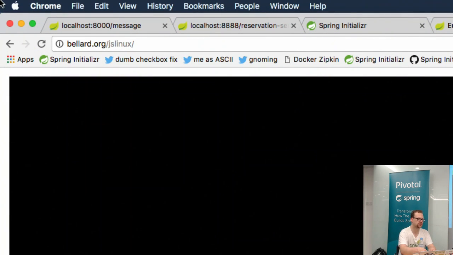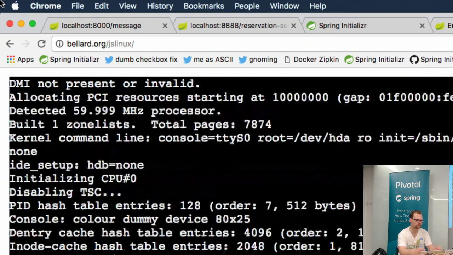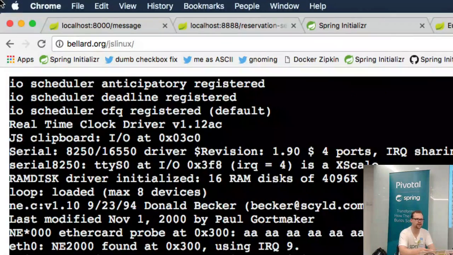This is a project called JS Linux, which was created by a guy named Fabrice Bellard in 2011, who, upon the introduction of typed integers and the ability to do bit twiddling in JavaScript, built an x86 machine code emulator. So right now, the latency you're seeing is not anything I have any control over. It's the Wi-Fi here. It's downloading a Linux kernel, which, to be fair, can take a few seconds. So we'll just wait awkwardly. There we go. It downloaded a Linux kernel, and then entirely in client-side JavaScript, it booted the Linux kernel.